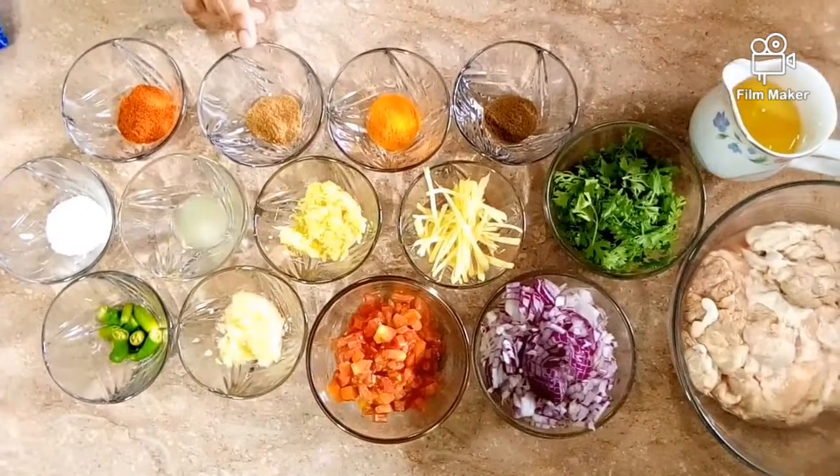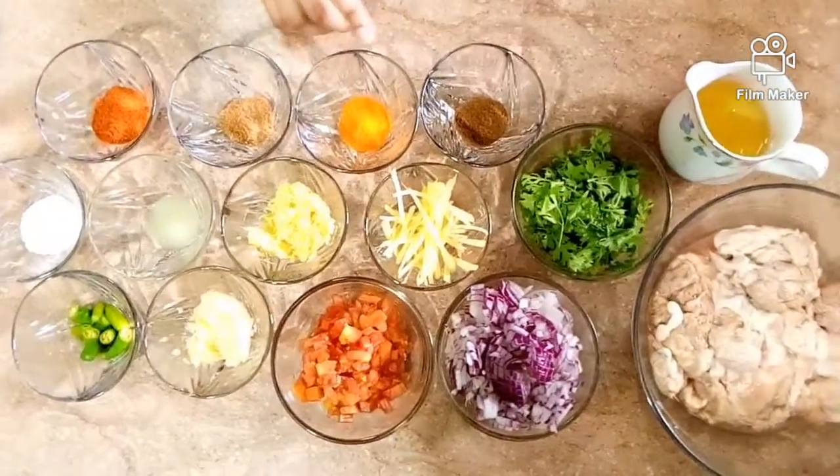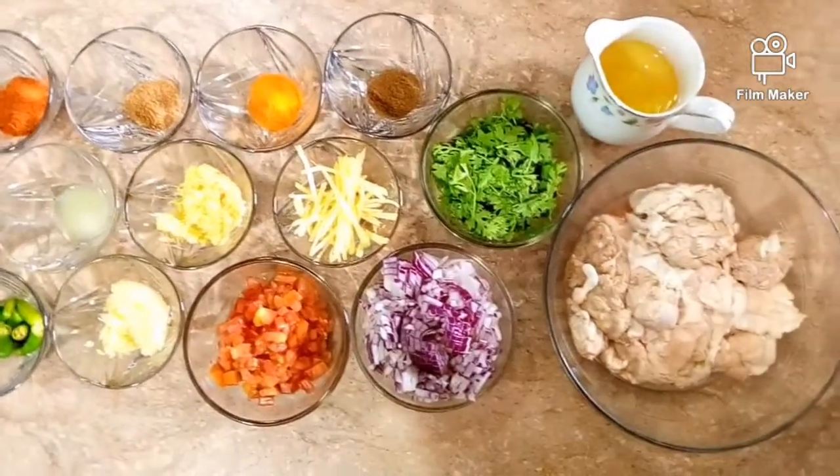tablespoon, coriander powder 1 teaspoon level, turmeric powder half teaspoon, hot spice powder 1 teaspoon level.